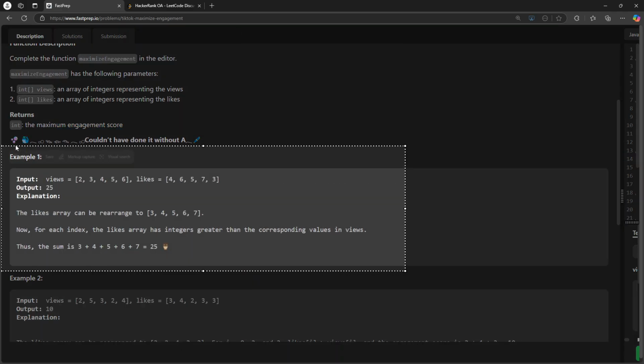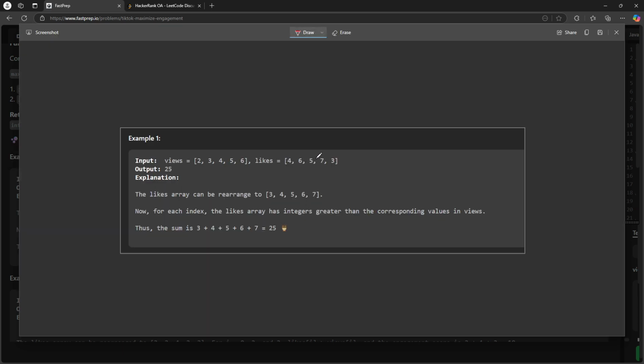So let's go through example one. You can rearrange the scores, right? So what I did is I start with the largest value and then match it with the closest one to the current value. So 7, the closest one is 6, and I would remove this. Then 6, the closest one is 5, and remove. And then 4, closest one is 5, 3 is 4, and then 3 is 3, right?